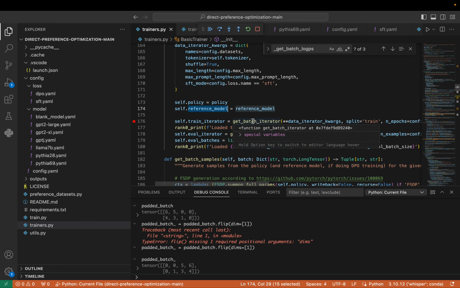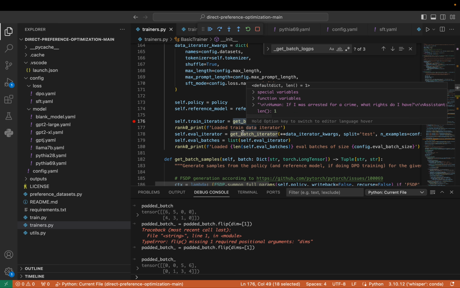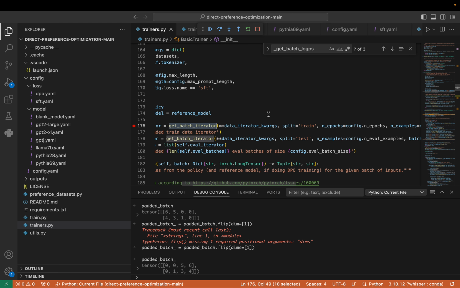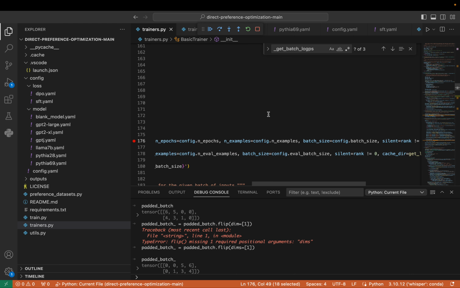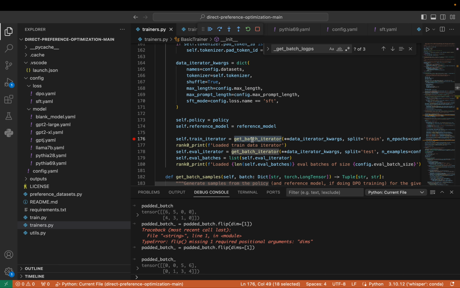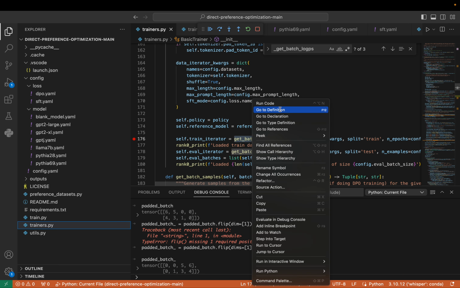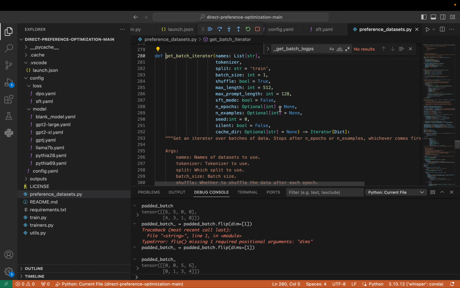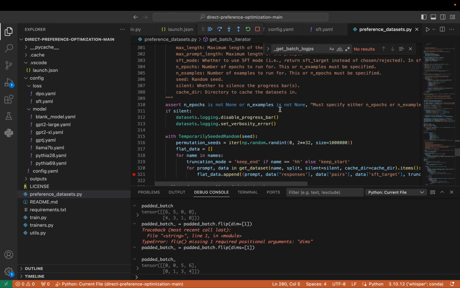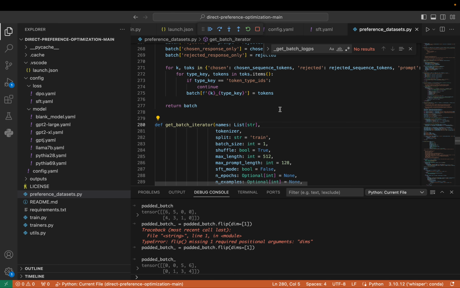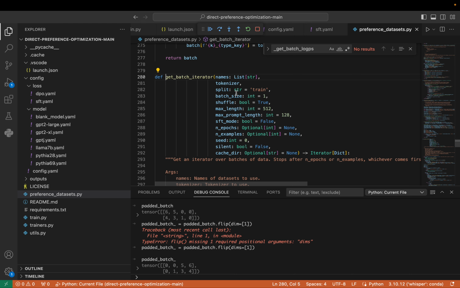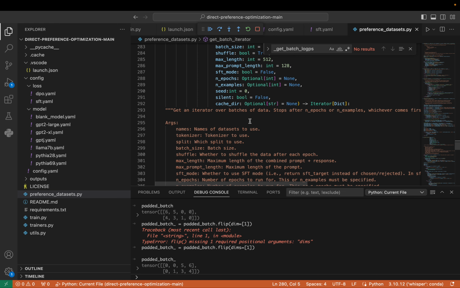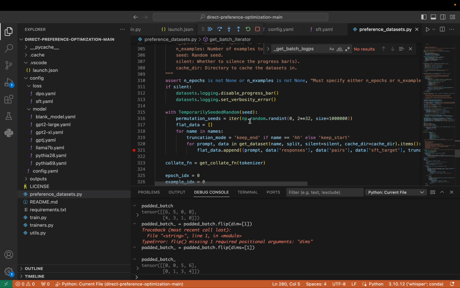Another important function is the batch iterator, so let's go over this function. This is also important. Basically this is an iterator, and it has different parameters: tokenizer, batch size, shuffle, max length, number of epochs, and so on.